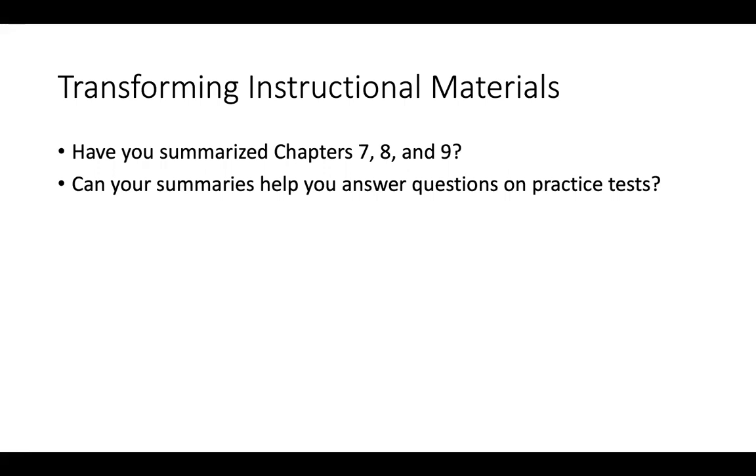You want to try to consolidate the information because that will help you identify what you think are the important learning objectives. You want to make it so it's not written in notes somewhere, but it's the way that you understand it and allows you to answer questions. So if you're able to take the information for chapters 7, 8, and 9, do those summaries then help you answer questions on the practice tests?